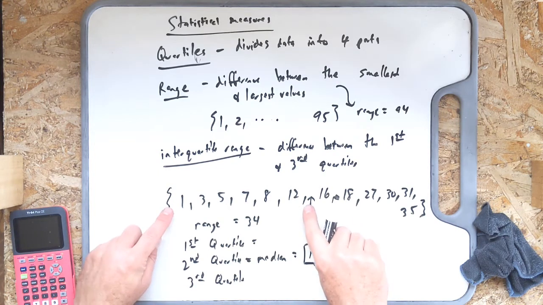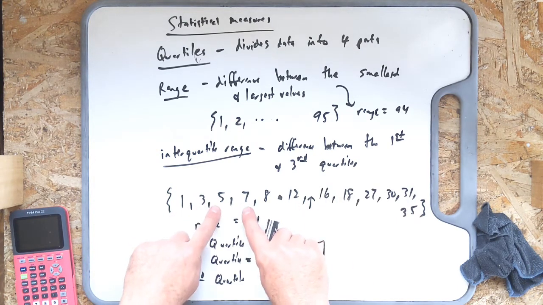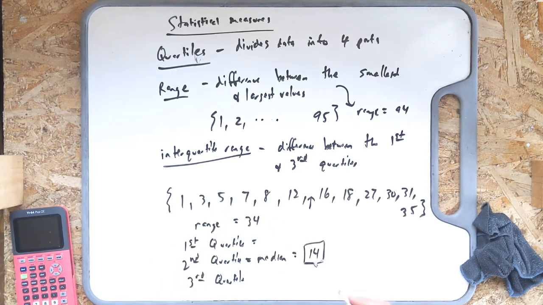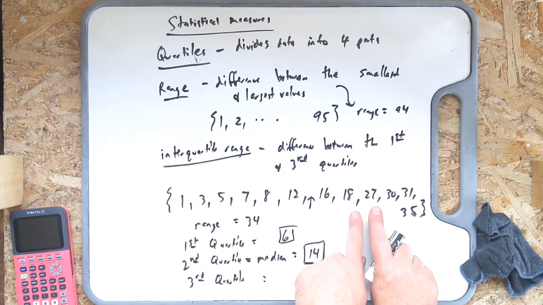For the first quartile, you take the data from the start to the median and find the middle of that. There are 6 pieces of data there, so you find the one between the 3rd and 4th, which are 5 and 7. It's not an odd count, just like the median. So it's halfway between 5 and 7, which is 6. And then the third quartile is halfway between 27 and 30. Again, 6 pieces of data, between the third and the fourth, which is 28 and a half.